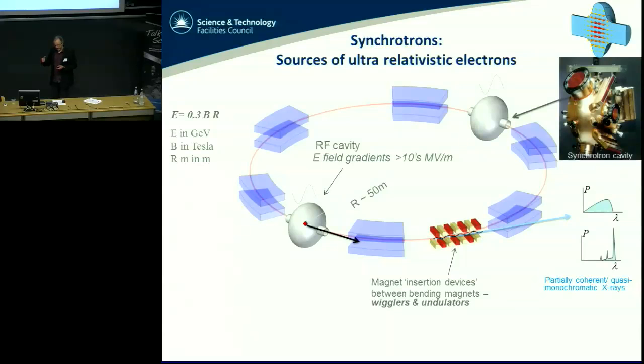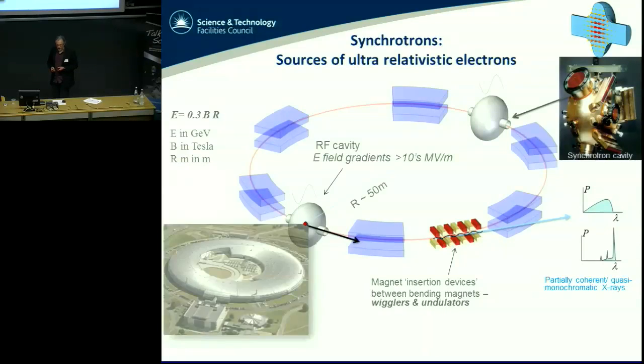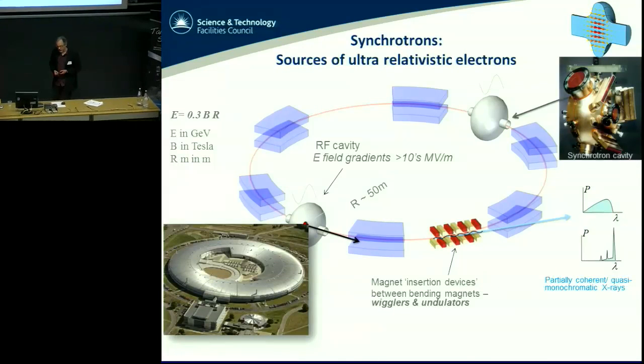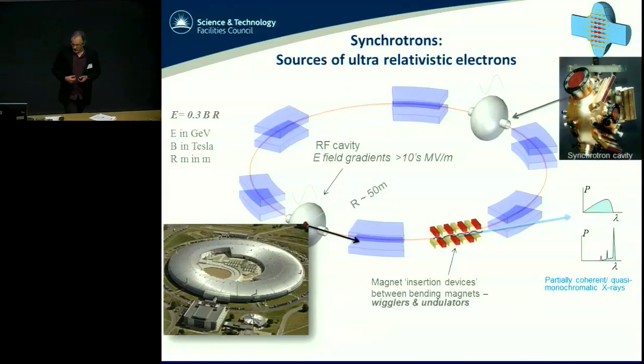But even I talked about them being 100 meters long. That's not consistent with the likes of Diamond, which is about 500 meters in circumference. But let's say you could stretch out a synchrotron. Is it possible to slip in a 100-meter-long array and get what's called the saturation length that would enable an FEL to run?